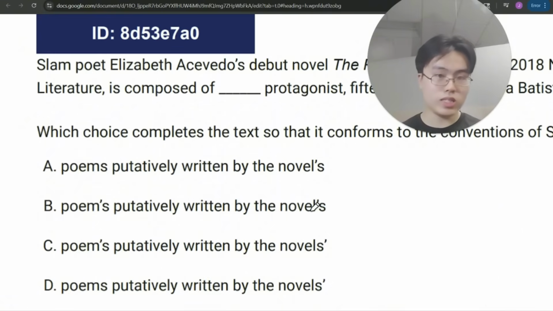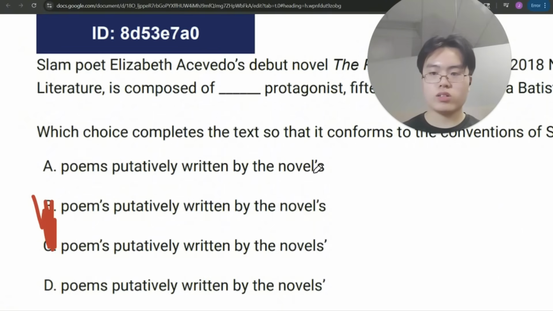Okay, the next thing immediately has to be a noun, and it has to make sense for that noun to be possessed by that thing. There can't be any other punctuation. There can't be a comma, there can't be a period. It has to go directly into the thing. There are no helping words at all. There can't be an "of" here either. Okay, so we eliminate B and C.